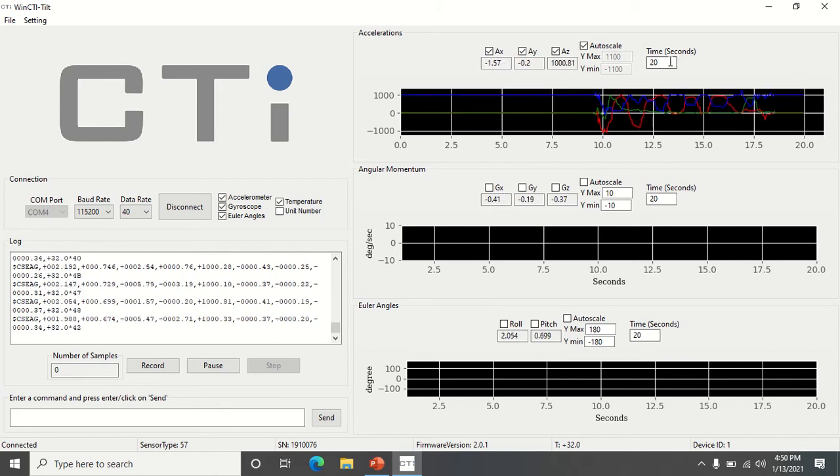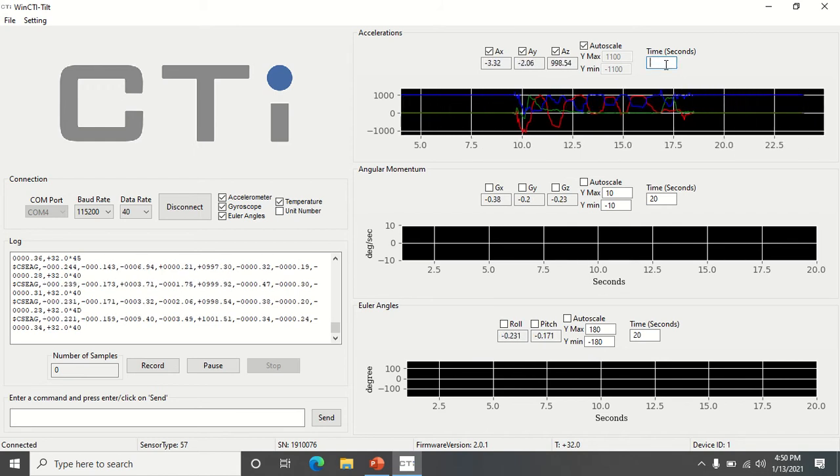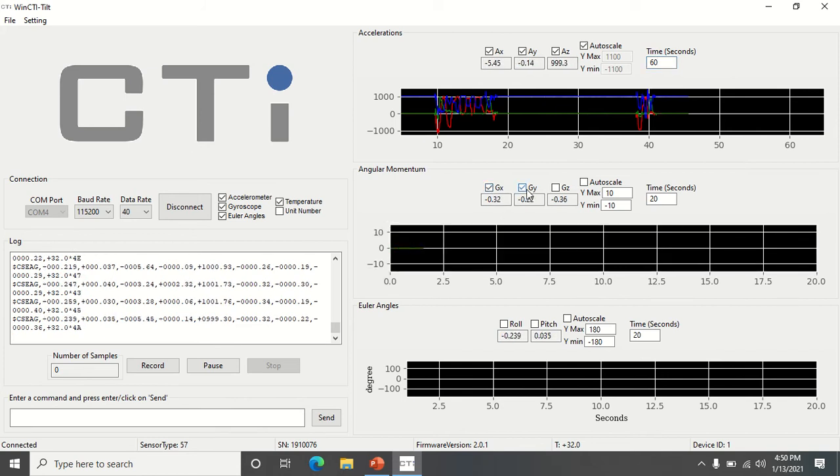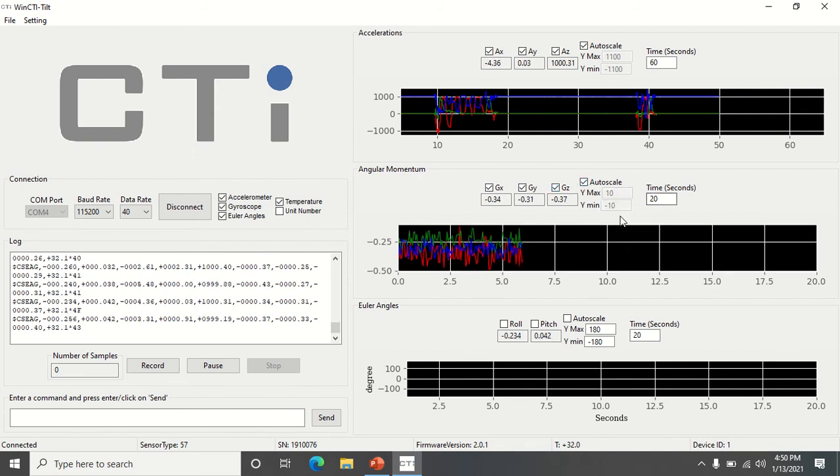I can also change the time here that the graph will show, let's say to 60 seconds. And now you can see my window is larger, and the graph will follow a 60-second range of data, which gives you a better idea, depending on your scenario, of the kind of information your sensor is sending you. Now, all these graphs work in the same manner of selecting your directions, auto-scaling, and showing your range for the graph.